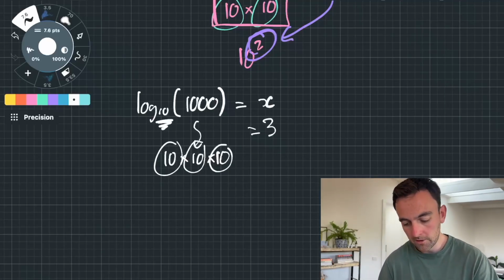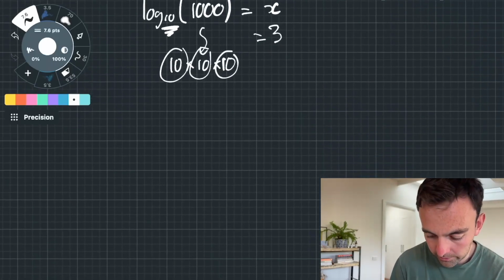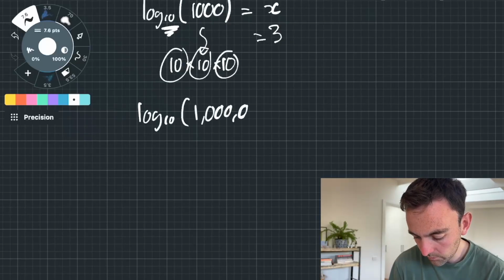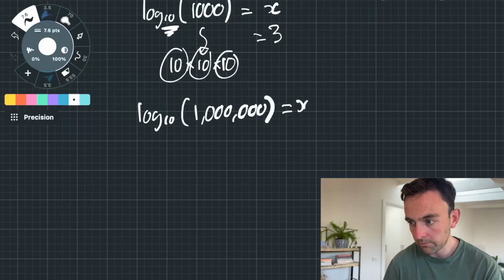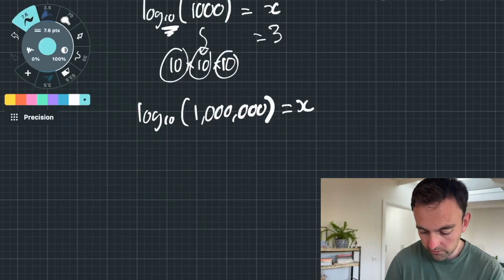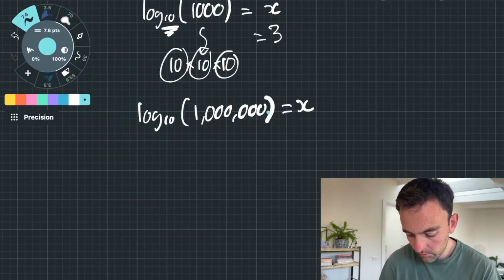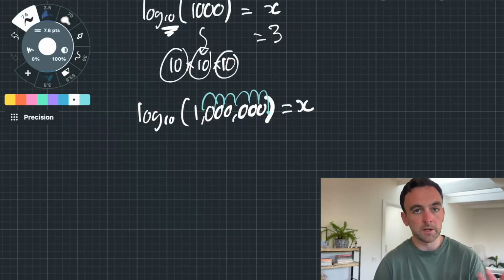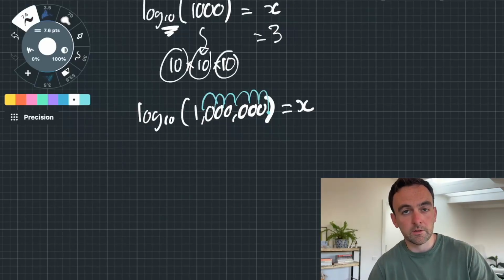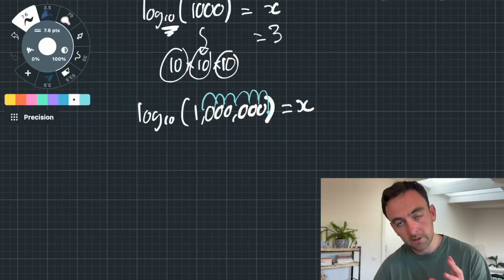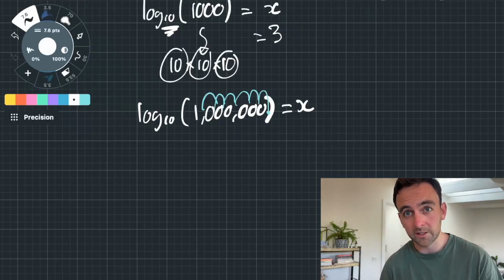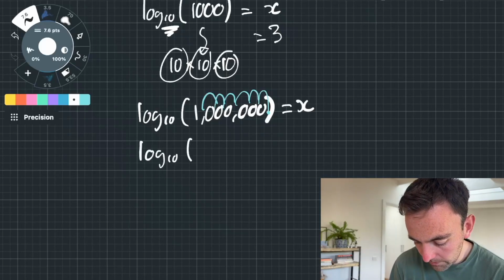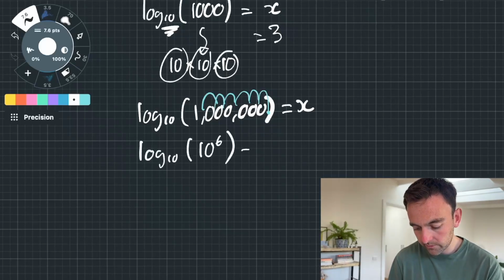So for any logarithm, so if we had log 10 of, let's even say 1,000,000, so quite a large number, if we just convert that to scientific notation, so I'll put my decimal point here, 1, 2, 3, 4, 5, 6. If that's a little bit unfamiliar to you, I'll link my video on scientific notation and index laws, but definitely be able to do this. And this is kind of why I say it's so important. So that was 6. So we could rewrite this 1,000,000 as 10 to the 6.